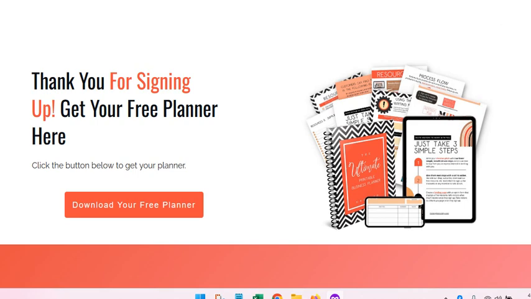So when someone opts in, they get their planner. You can set up some complementary products that go with the planner to help them get more out of using their planner. And when you do that, you want to charge a nominal fee. You don't want to try to get rich off of this, but this is a way that you can start bringing income into your business and really get you started with creating that know, like, and trust factor with your audience.